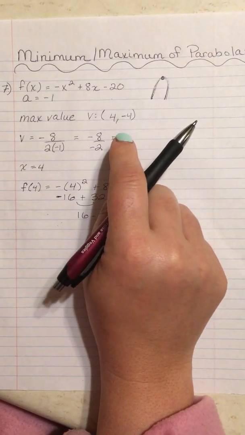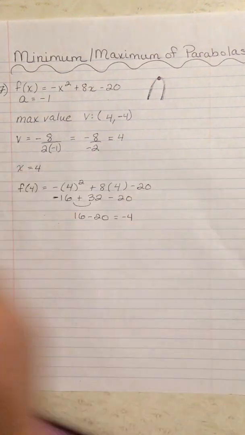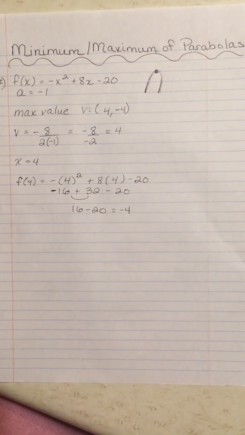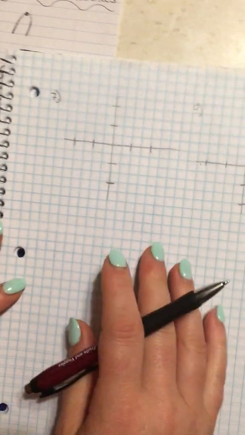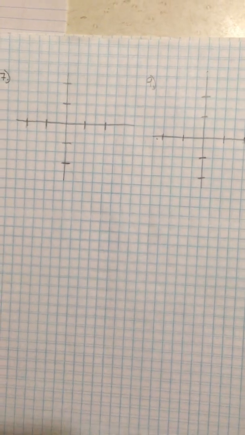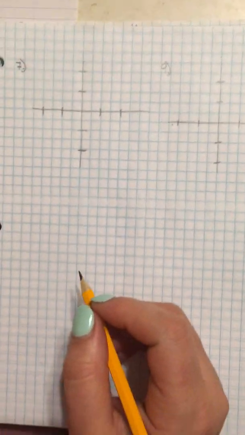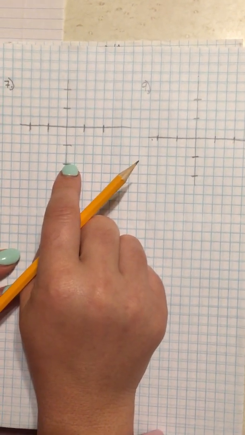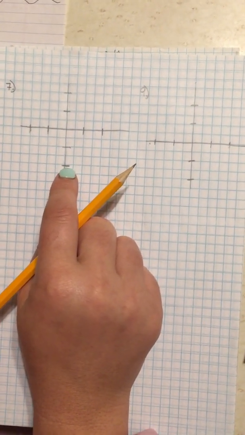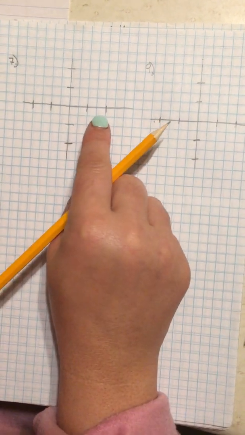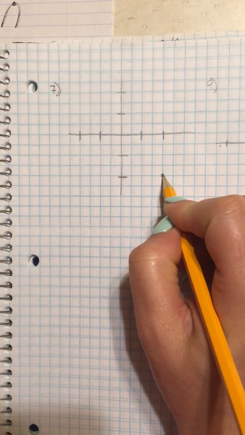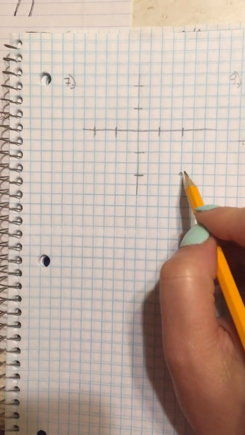So I want to look at number 7, and it asks you to sketch a graph. So we're going to sketch a graph, and we're going to use the same skills that we've been talking about: our steps, our pattern, the 1, 3, 5, 7 pattern. And so this is our little sketch here. And we know that our vertex was (4, negative 4). So we're going to go down here. So we know that's our vertex. And I just want you to see what this looks like.